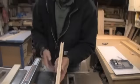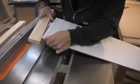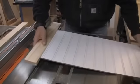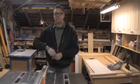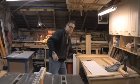Now we take our piece right here and we check it for fit. It might be a little tight. Nope, there it is. And it locks right in place. Now you've got a nice way to lock this panel. So all we're going to do then is take our material, run it through, flip it around, and do it with our other 2 pieces right here.